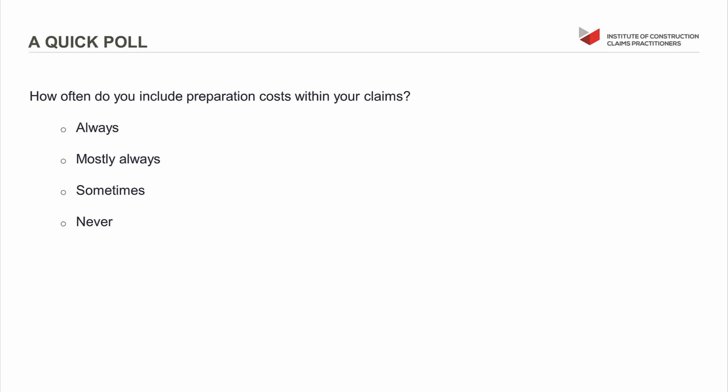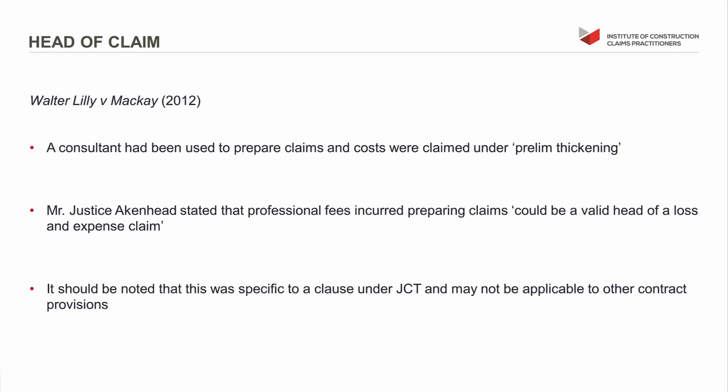Okay, so having conducted the poll, we'll move back to the presentation. And we talked about, just before we broke there, the three ways in which it's possible to recover them. Now, we won't spend a lot of time on this first one because most of the claims that we submit never go as far as arbitration. But generally, there will be a dispute resolution clause within our contracts, and that may give the option of arbitration.